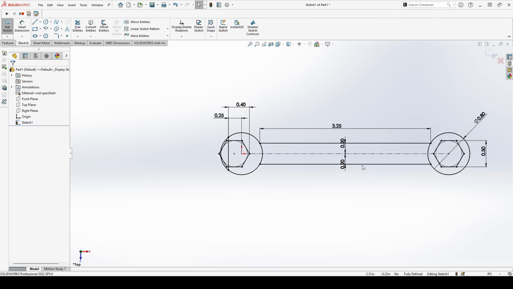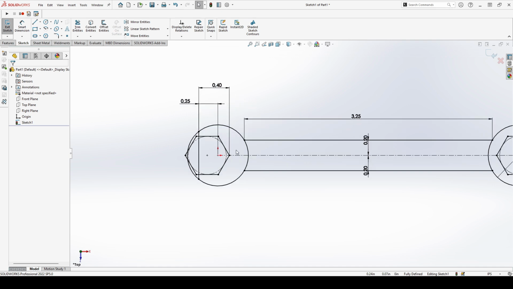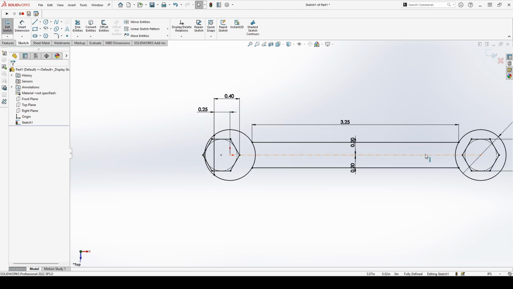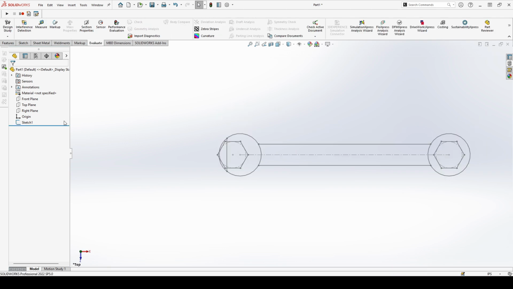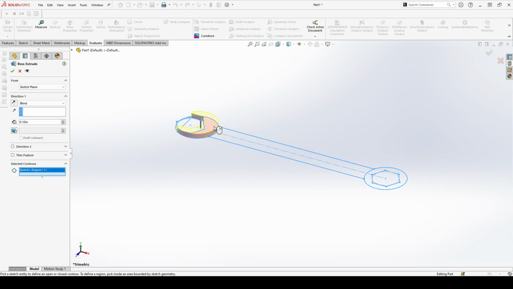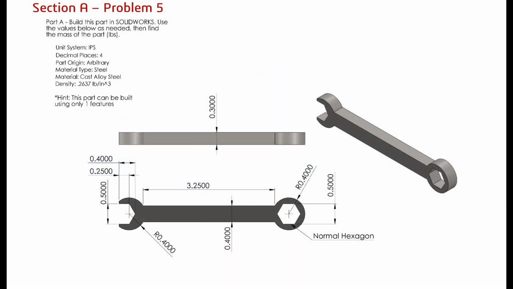So we could go ahead now and extrude our shape out. So actually, you know what? Let's extrude our shape as it is. So now we'd have to select a few different segments to make up our shape. Those ones, and heading back over to our PDF, we have a thickness of 0.3.